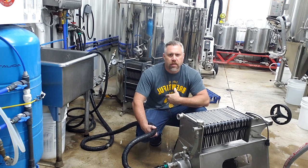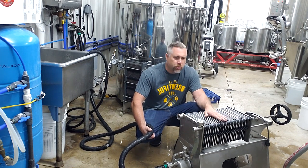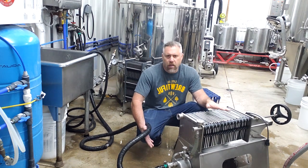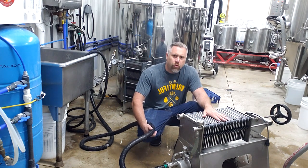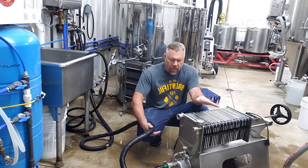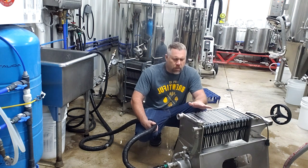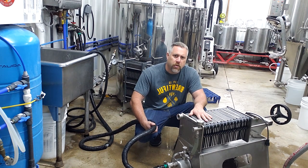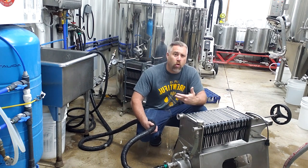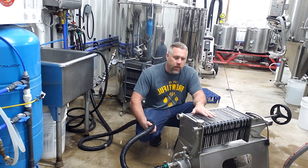This next step I like to do personally — I'll take 185 degree water and flush the entire system. 185 degrees is pasteurization temperature, so if there's anything on these filter pads or on the plate filters or inside your pump, you're going to basically kill that off so it doesn't contaminate your beer. I run that through for about three to five minutes, then shut it off and let it rest at that temperature for about 10 minutes. Then I remove it from the hot water and run cold filtered RO water through until I no longer detect a paper taste. You'll have to pull your sampling valve open and sample it along the way. You will get a paper taste out of these if you don't flush enough — that's something I learned the hard way.